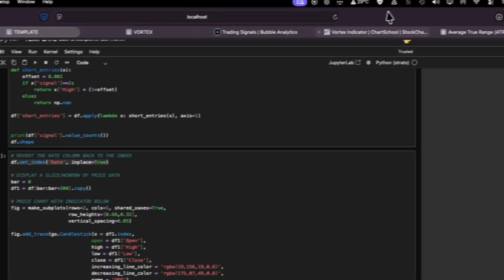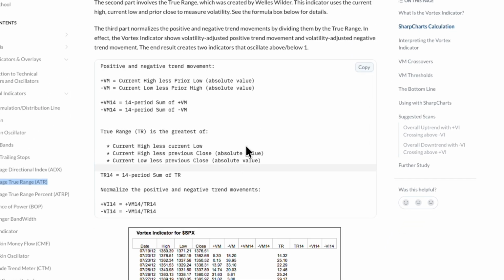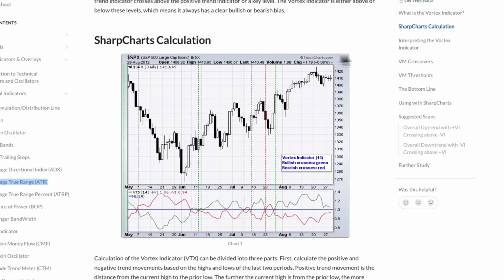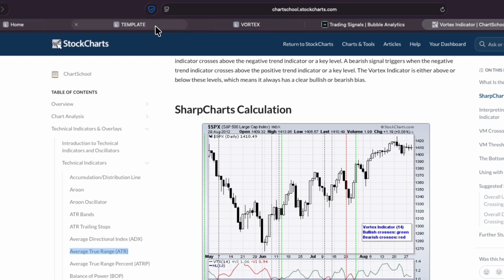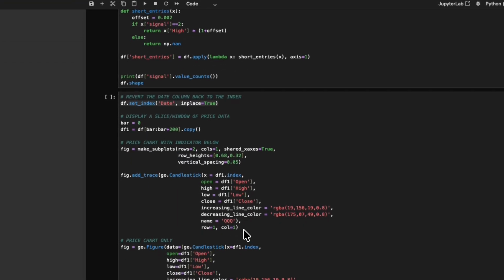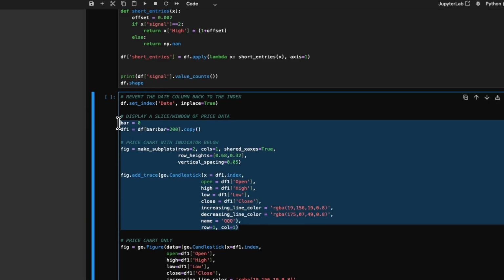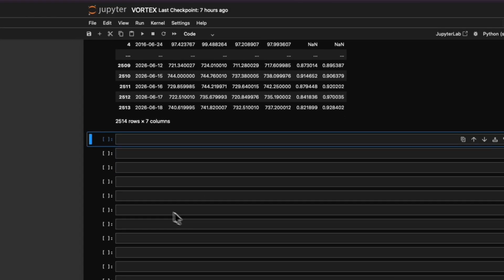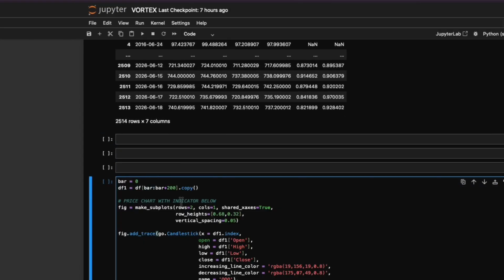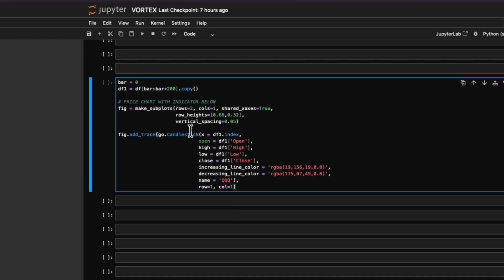So what we're going to do is recreate this chart here. This is all one big column, one column with two rows of data. In row 1, we've got our price data. In row 2, we've got our indicator. So I'm going to come back up into our template, and I'm going to grab all of this bit here, and I'll leave a little bit of a gap. All this does is tell Plotly to create a variable called fig, and inside fig we're going to store all our chart settings.